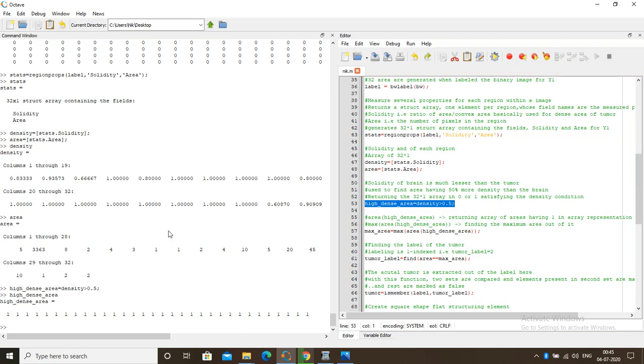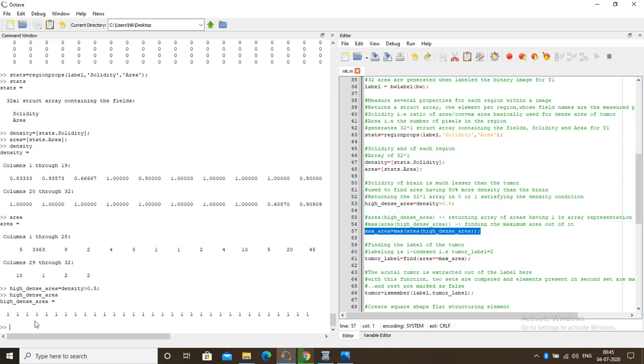If there had been any case where the density was not greater than 0.5, then we would have got 0 here. So out of all the densities, we are trying to find the maximum density, and for the maximum density we are trying to find the maximum area. That is what we are doing here.